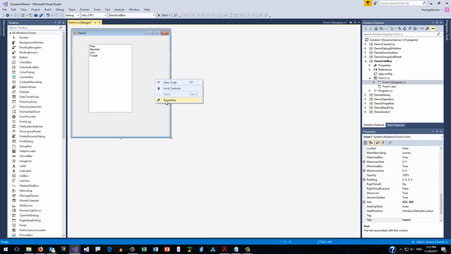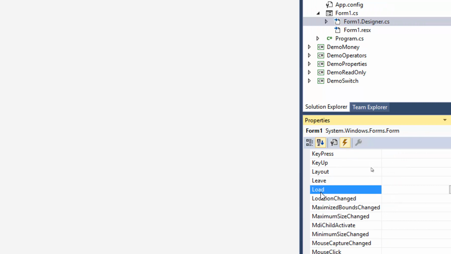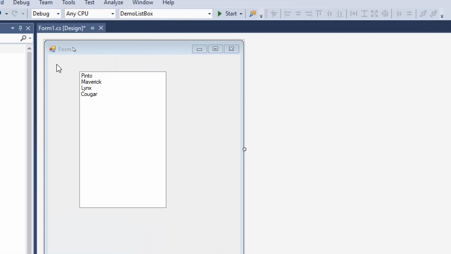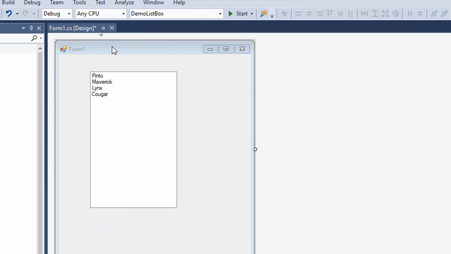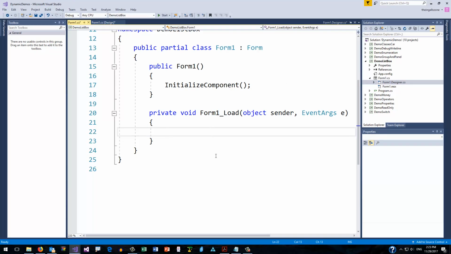In other words, we could go back to the form here and look at the properties associated with the form and go to the events part of that. What we're looking for is Load, and there it is. I could double click here and it would open up a stub for that. Or the quick way to do this is to double click right on the form itself, and that opens up the form load event procedure. Then you put in the name of the list box. So there's list box cars, and I can say add.